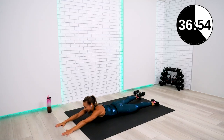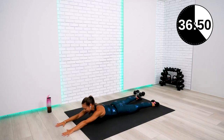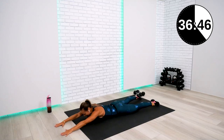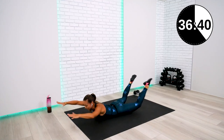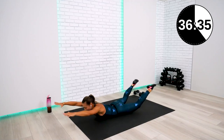That's it. Only 8 reps to go, we got this. Lift, back, control, up, squeeze it, back. Don't forget your knees off the floor. Lift and don't slam, guys, your knees back, right? I want you to lift and release them with control.